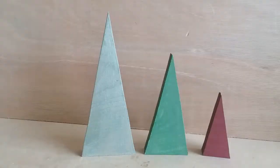We've got a great project and we're going to be doing some really fun things. We're going to be making what I call woodblock Christmas trees. Let me show you an example so you can see what I mean. Here's an example of a set of 3 woodblock Christmas trees.